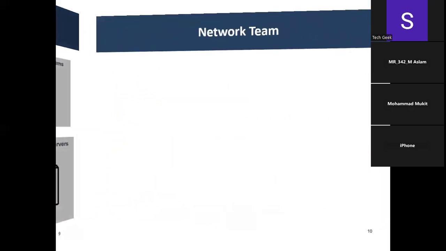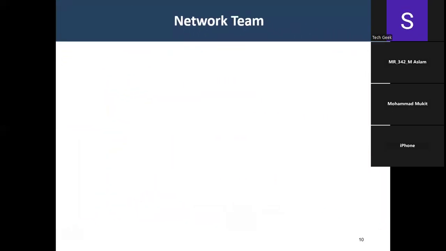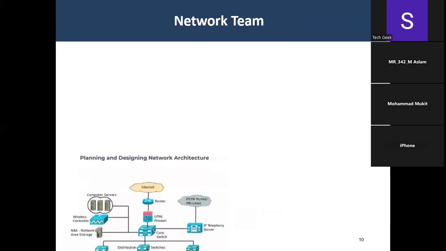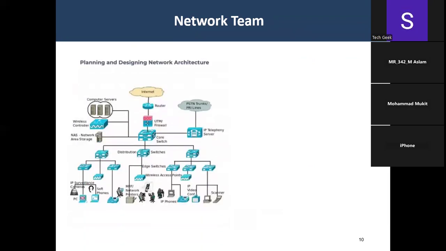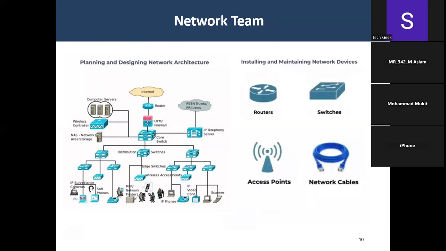Now, if I talk about the network team, what exactly are they doing? They design the entire network architecture. They see what network devices are there, what type of topologies are used based on compliance, what demilitarized zones are there, and how network segmentation is done. There are many things where they plan and design the network architecture. They look at the types of routers, firewalls, and switches that can be on the network. Overall, they install and maintain all the network devices, such as routers, switches, access points, cables and so on.